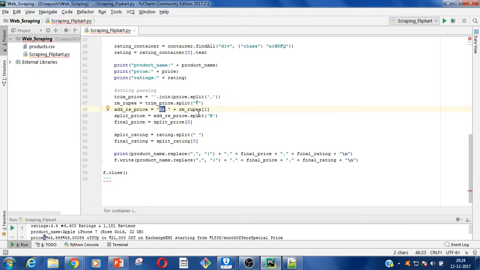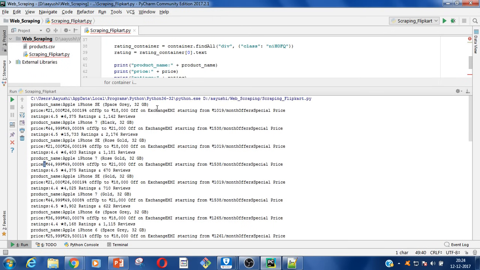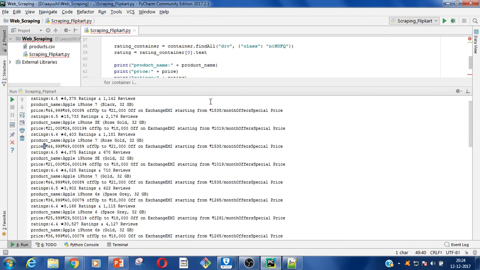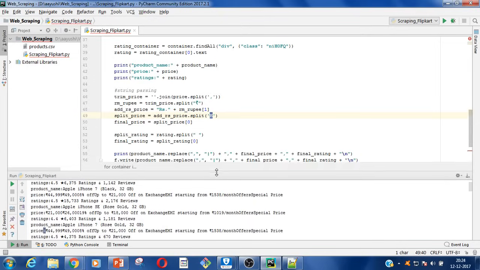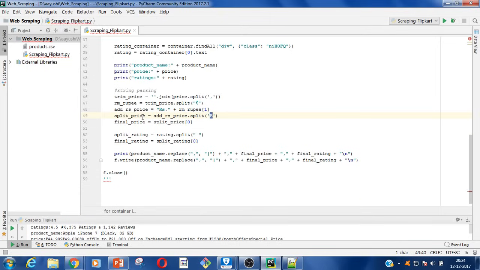Next I have split it again with the E. Why E? Because there are some products where it does not provide any discount, it just provides the EMI option. So just to look a bit cleaner, I have split it again with respect to E, and the split price is saved in a variable called final price. Similarly I have done it for rating.